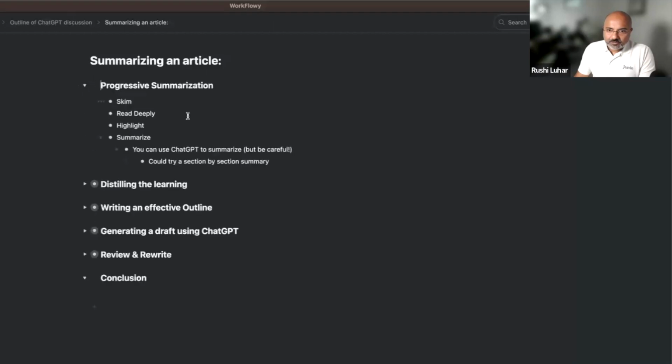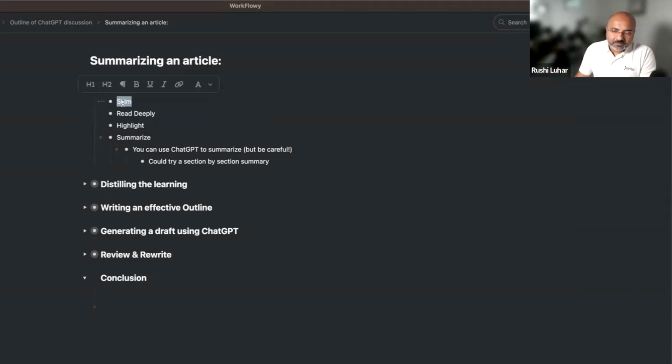So what do we do when we try and figure out how to make sense of, this is maybe a 1,000 or 1,200 word article? The way that I do it is that I skim: what is this article about? Then I read deeply, and then I highlight: what are the key points that this article is talking about?